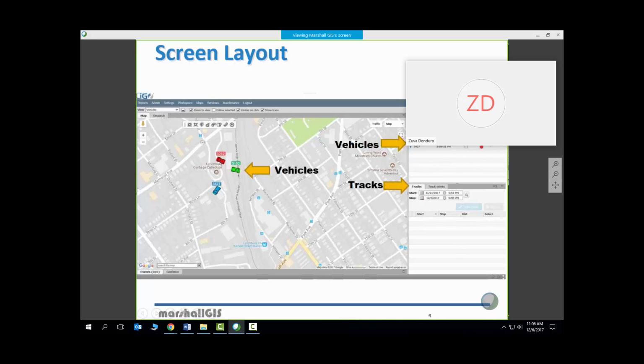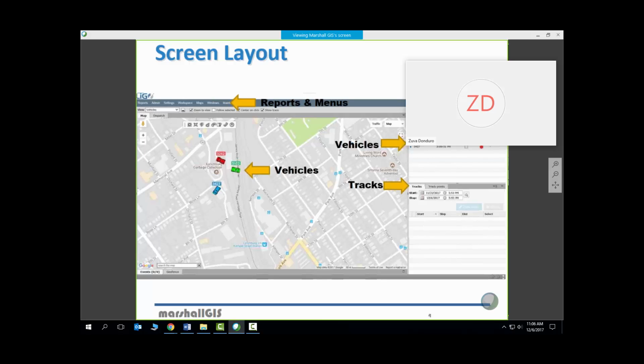There's also a tracks tab and a track points tab. This allows you to go back and look at historical tracks, the linear tracks, and the track points give you the ability to look at the breadcrumbs. Each record, down to the second level, is in these tabs.